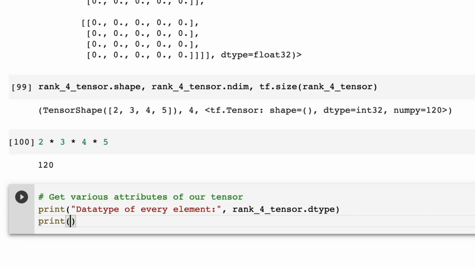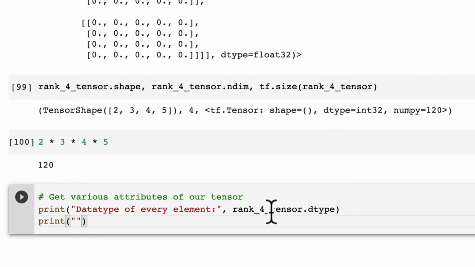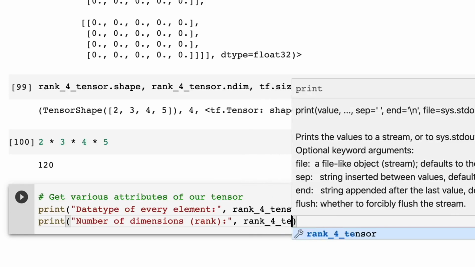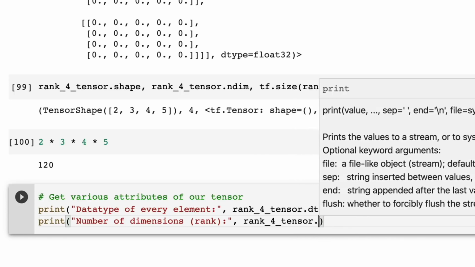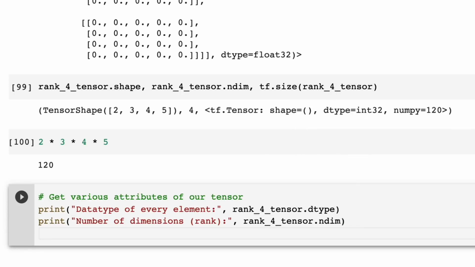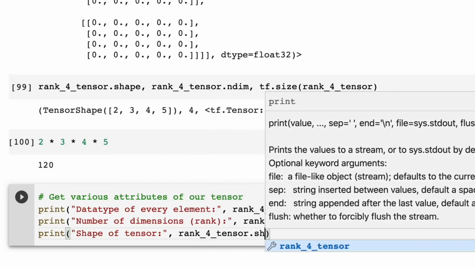So print, I want to get the data type of every element. Boom, that's what I want. And then I want to get the number of dimensions, which can be the rank. Again, typing this stuff out is tedious when you first do it, but it does help visualize. I mean, we could put this into a function if we wanted to later on. Print, and now how about the shape of our tensor?